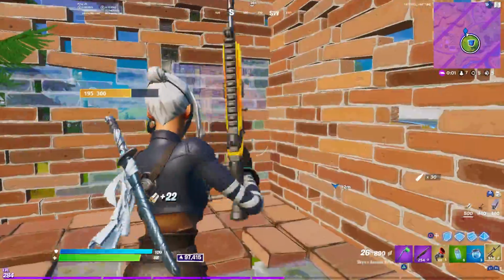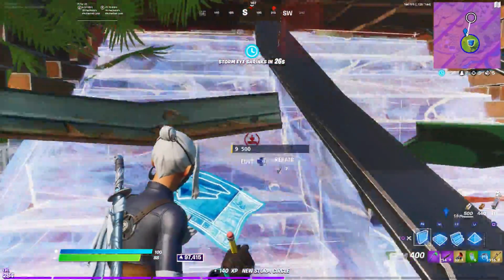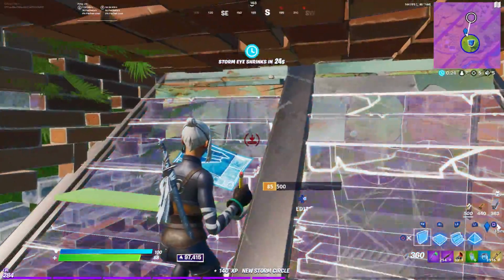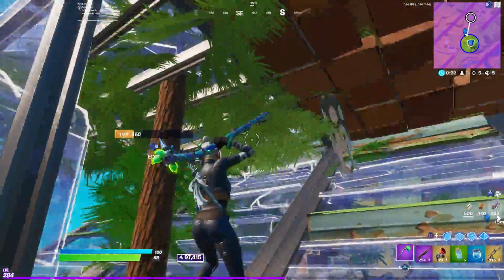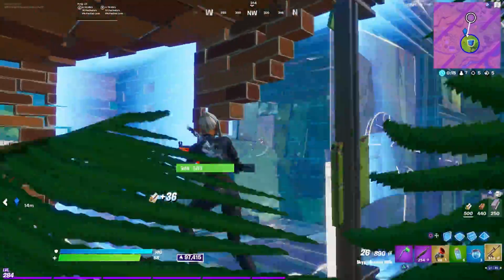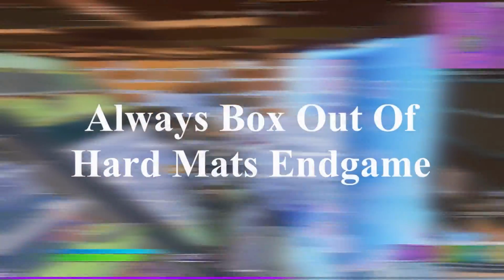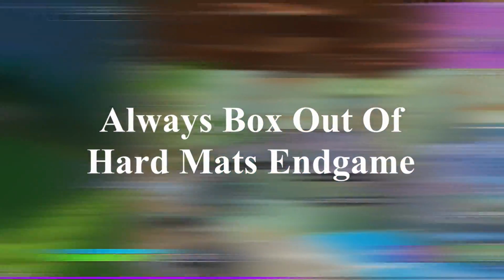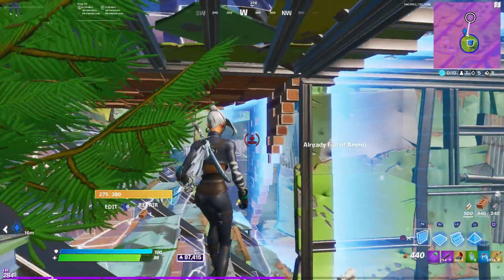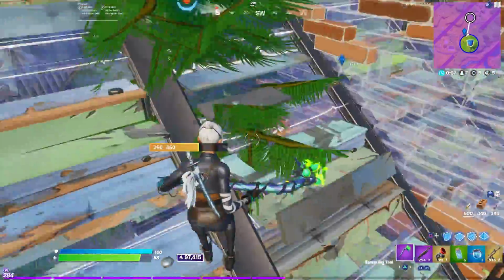So zone's pretty much about to close, and immediately I start getting focused by different people. Just so I don't get focused again by the whole lot, I decide to build more boxes. But I don't panic, because if you panic, that's pretty much how you can instantly die. Panicking can screw you over your game so fast. Never panic, always stay calm. And notice how I use hard mats, especially metal. If you have a metal box endgame, the chances of you getting sprayed at are really low.